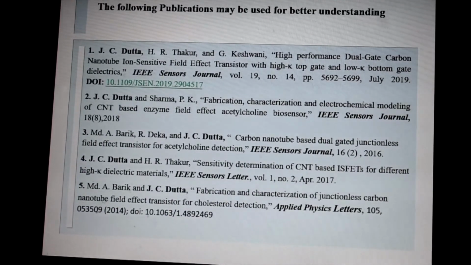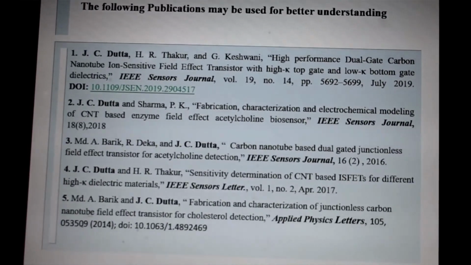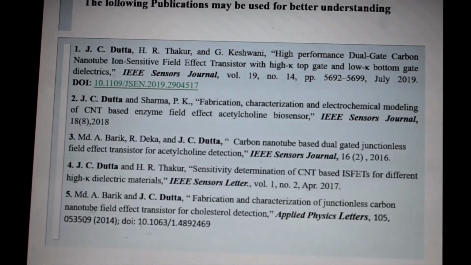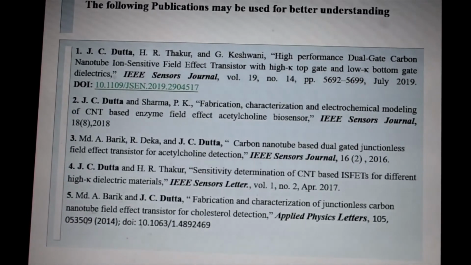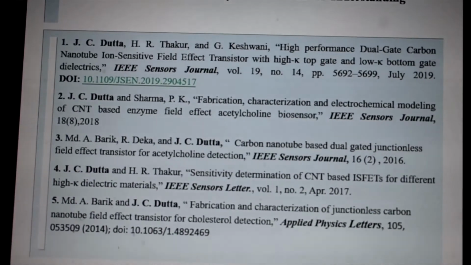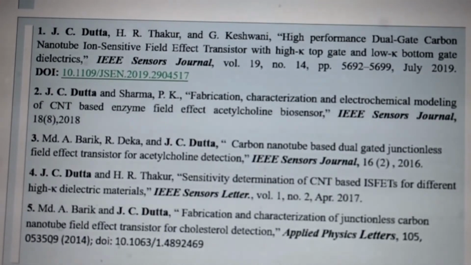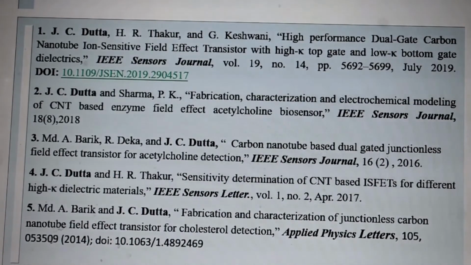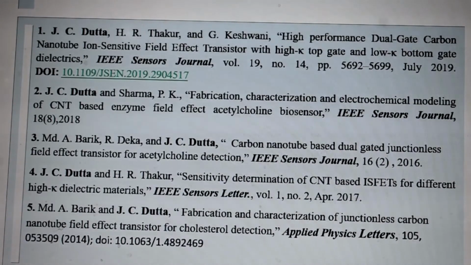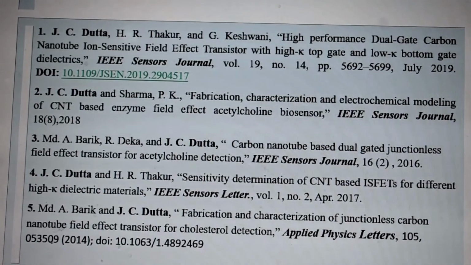What is the importance of this topic at this particular time? Because at this pandemic period, this topic has importance, because research work related to this area may be carried out from home. Why? Because the only requirements are your knowledge for development of models, and experimental results for validation. Only these two requirements are needed.